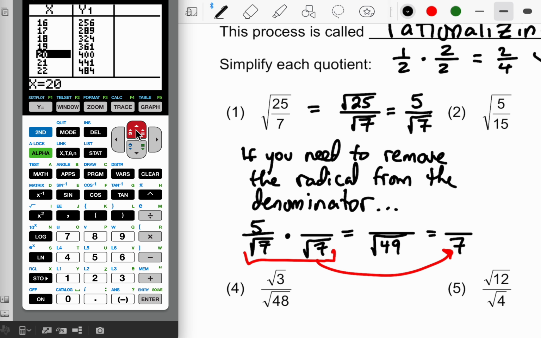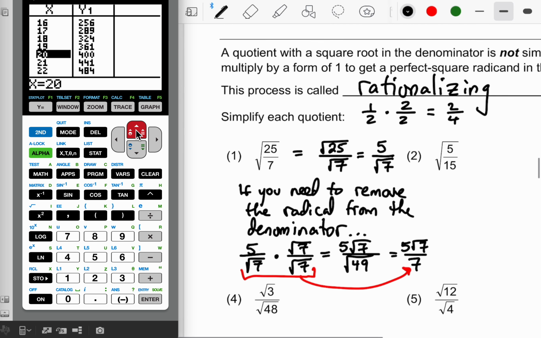So I'm going to multiply top and bottom by whatever the radical is in the bottom of the fraction. So 5 radical 7 would be the result. When I multiply the top by radical 7, it's a rational and irrational number being multiplied. I can't actually multiply them. The only thing I could do is write them adjacent to one another. So that's just going to carry on through and give me a result of 5 radical 7 over 7.